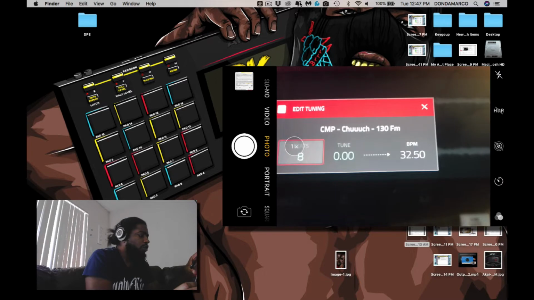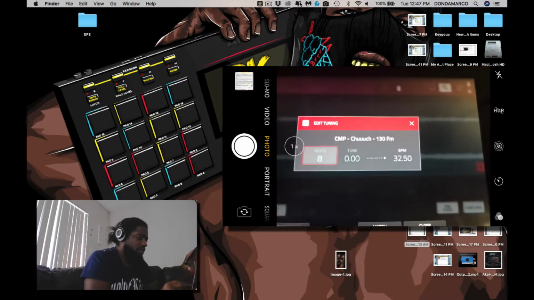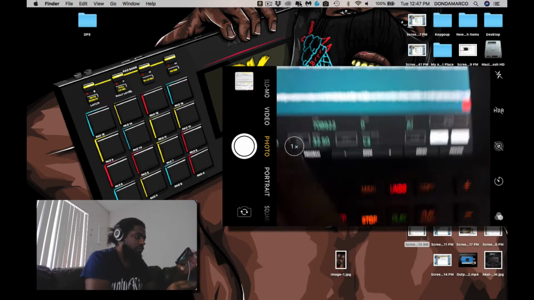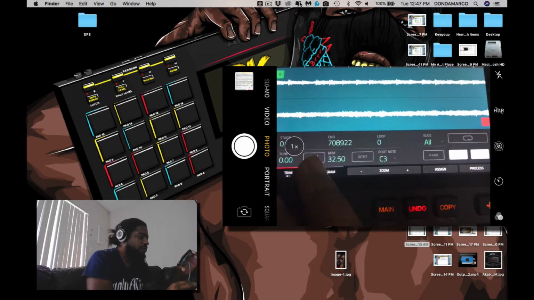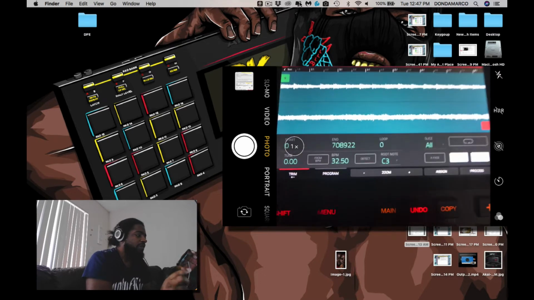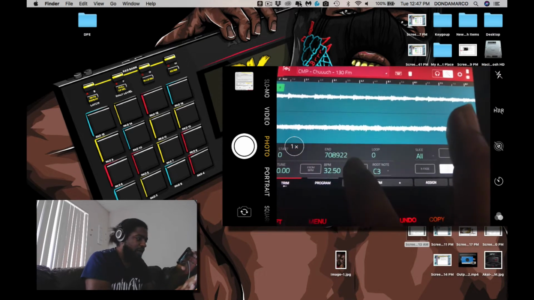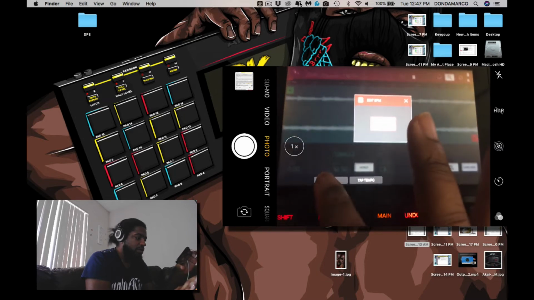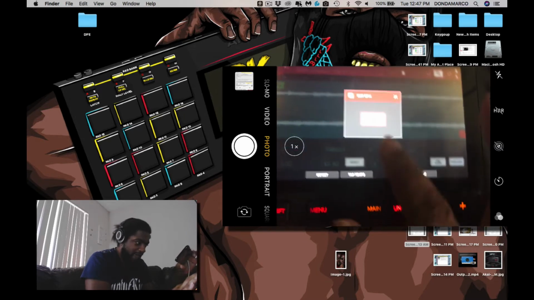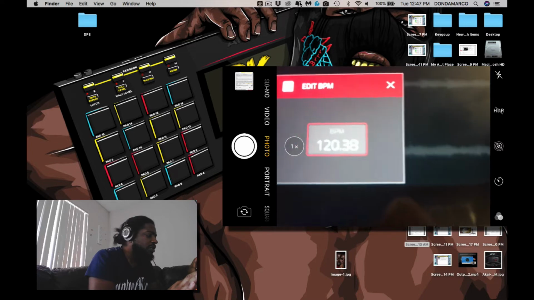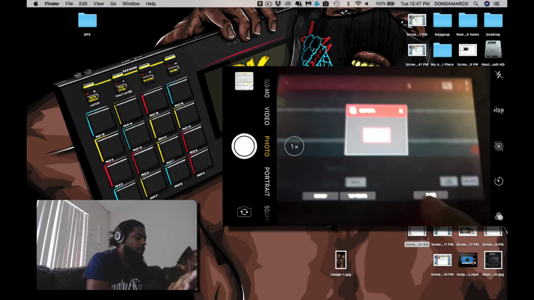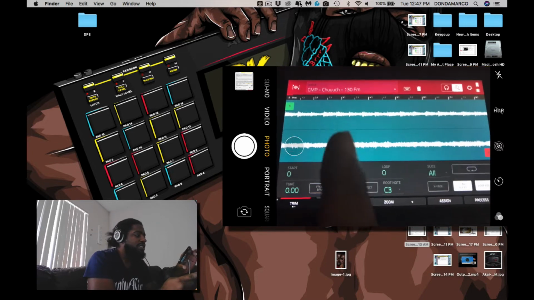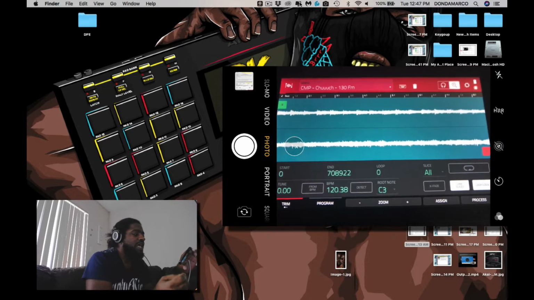So here, when you press from BPM, you have to calculate it. If I was to press detect, it's going to detect it at 120.38, right? We know that's not it because CMP so kindly gave us 130.